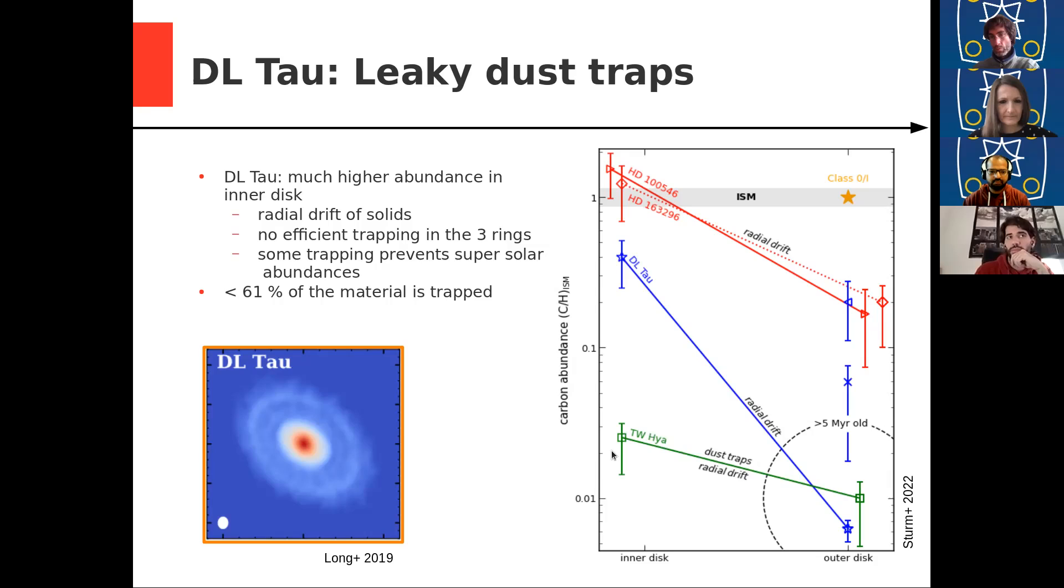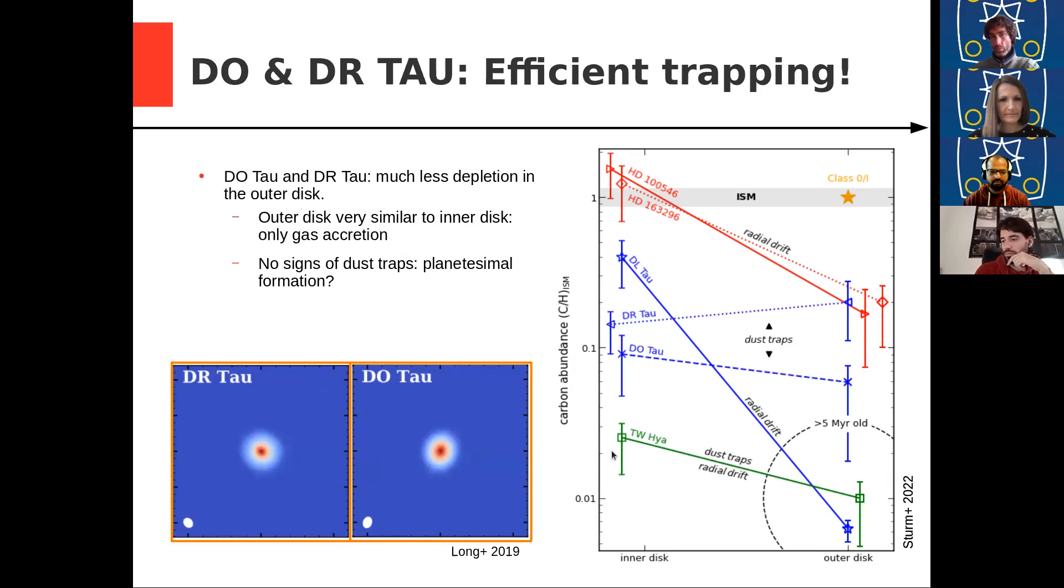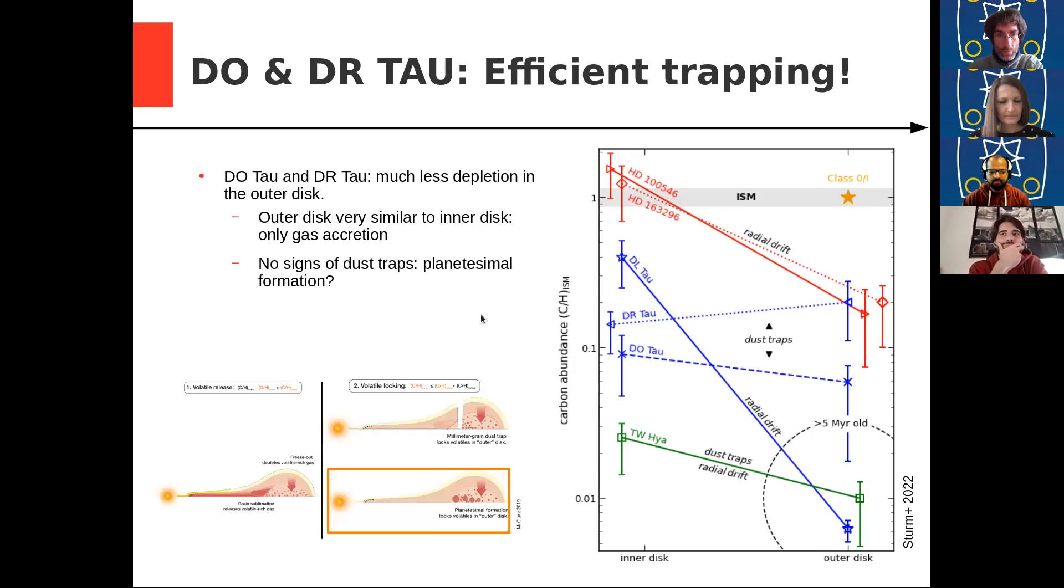Because otherwise, only 60% of the material is trapped in these dust rings, which is very low. So DQ Tau and DR Tau shows very similar signatures, but DR Tau has much less radial drift, probably because of the cavity in the inner disk. So DQ Tau and DR Tau are actually pretty flat profile, which is interesting because those are the very compact sources. And usually we think, okay, these are compact sources. Those are boring because we can't resolve it that much because we have only a few beams across. We don't see any substructures. So often we skip these targets in large surveys. We focus on the DSHARP images, for example, where we have a lot of substructures. But we see actually that there is a lot of dust trapping going on in these systems. And this could either mean that there is very rapid planetesimal formation or that there is substructure in the disk that is unresolved.